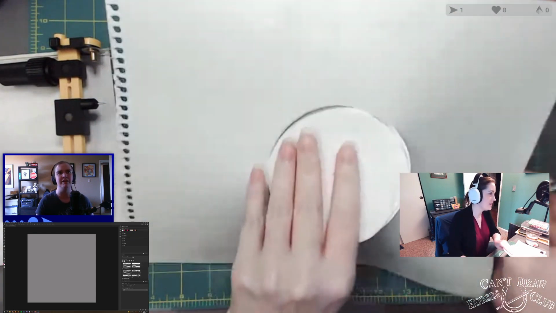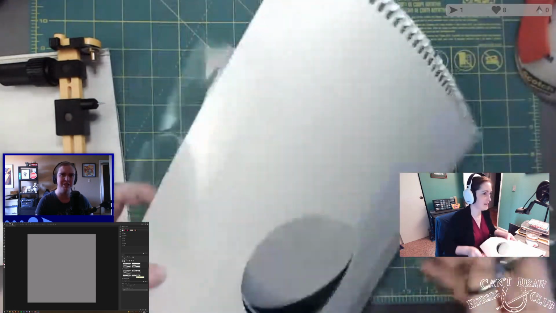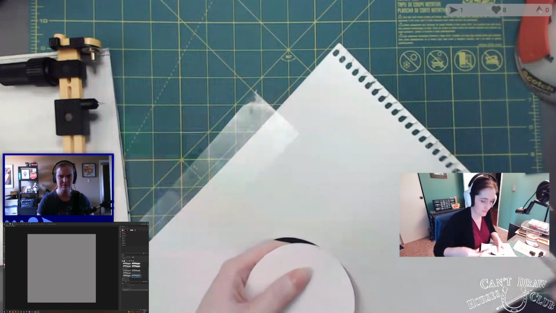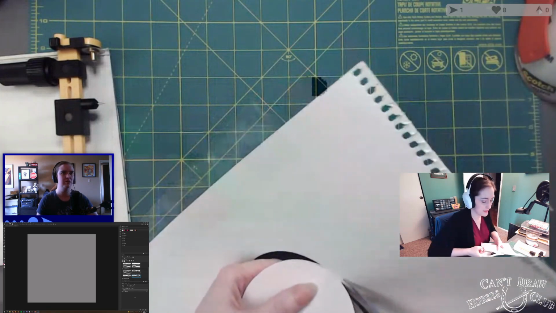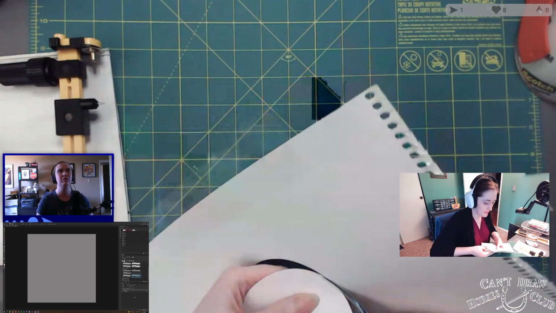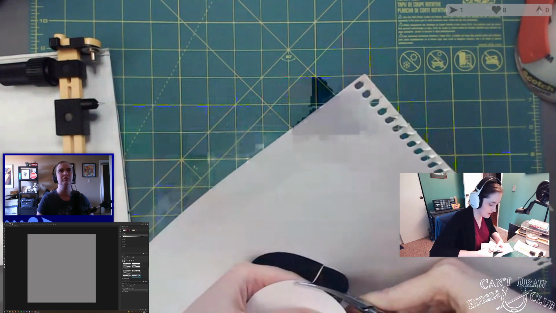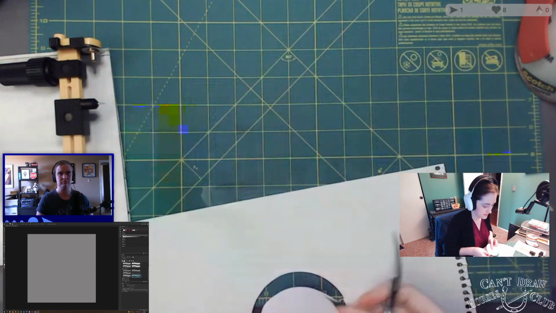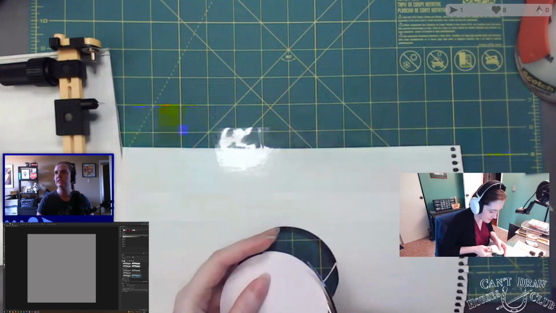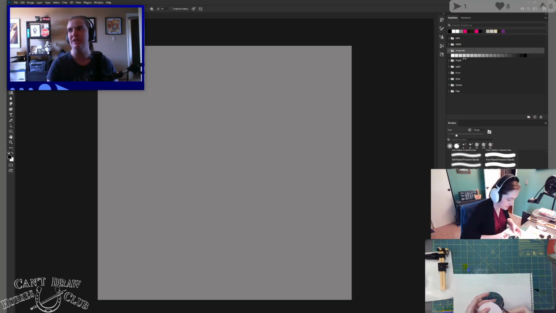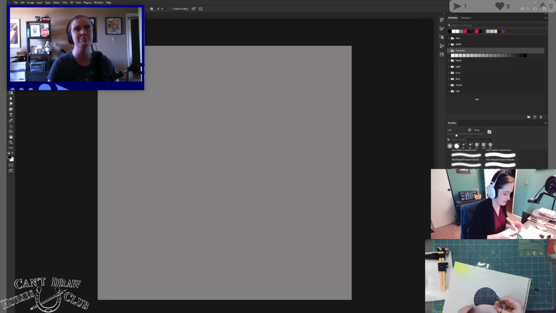I've been playing a lot with some dry media brushes. I like the wet ones just because it matches the way that I paint in real life with a lot of water. I've also got all these swatches that Photoshop starts with, and then maybe I can make my own swatch palette.